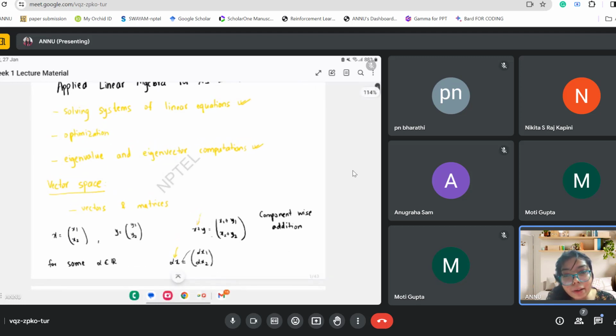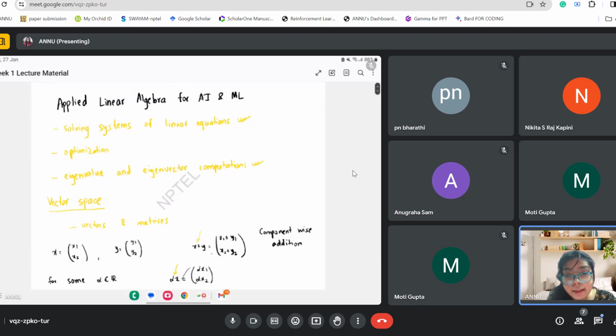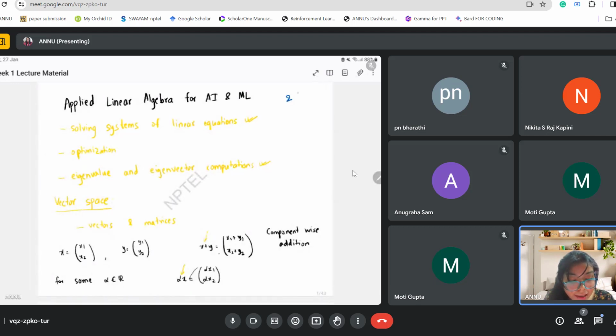So in this particular week, the professor taught about the solving. I have not created my own slides because it was of no use, because anyway we have to go through this one. The total live session is 2 hours, and in the first hour I will teach you some concepts, and in the second hour I will go through the questions.